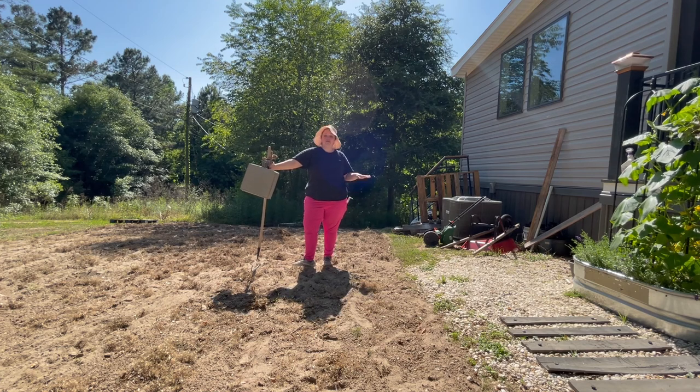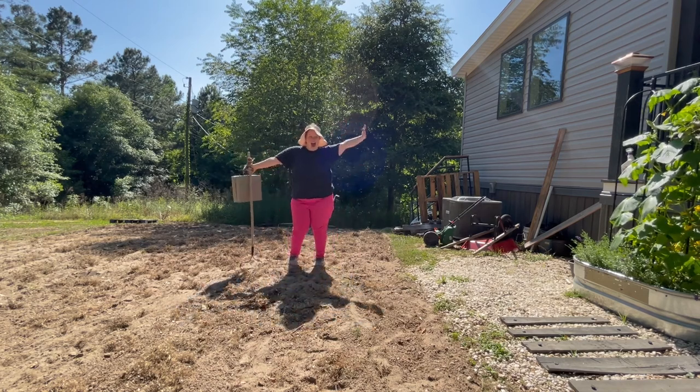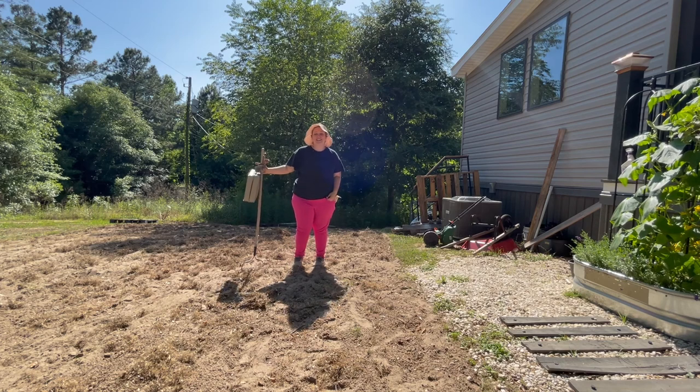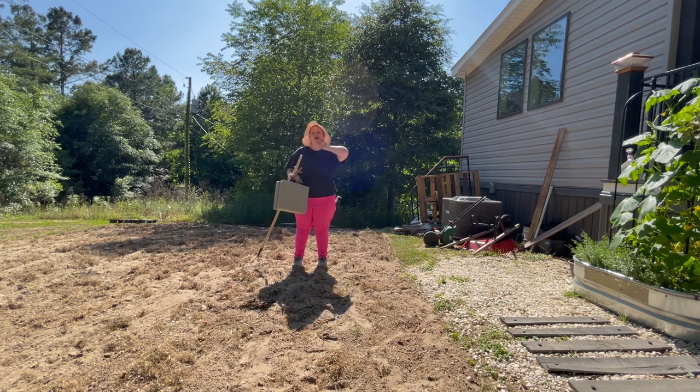If you've been watching my recent videos, you know that I am prepping this part of my yard for a shed. Is anybody else excited? Or just me? I am very excited. The air conditioner and the helicopters are out, so I'm trying to speak up.